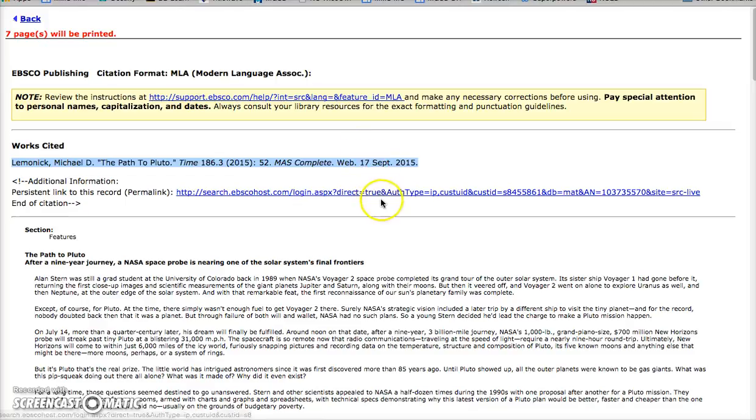But it is a two-step copy and paste to get that URL out, because you have to copy all of this and be sure you're deleting this piece over here, because from this little piece, additional information, persistent link to record, permalink, and end of citation should not be part of the citation. Just after the period here at 2015, you would have the hyperlink. But it is listed as additional, which means it is not required for you to get that link out of here at this time for this citation. Probably if you had chosen a different citation, it would be a required part of the citation coming out of EBSCO.